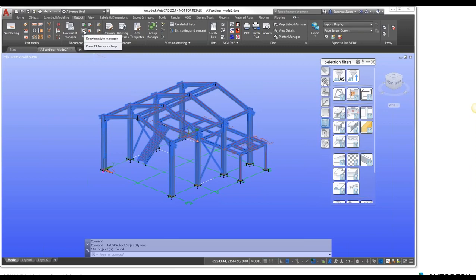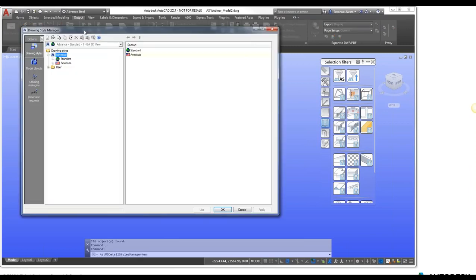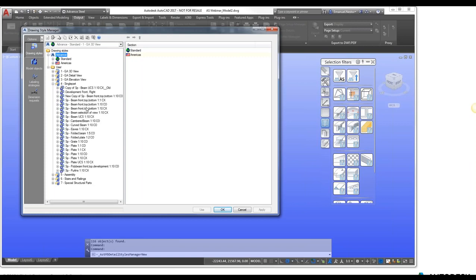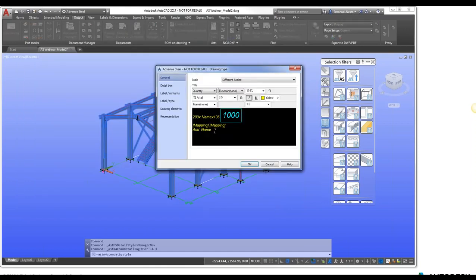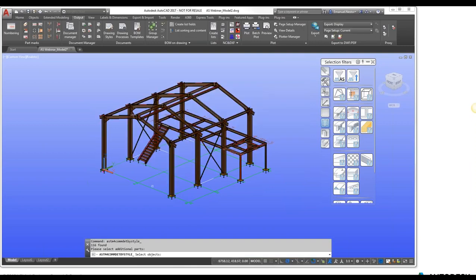Go to Output, Ribbon, Drawing Style Manager. I'll go to User, Single Part, and I will use these drawing styles for all of them. Use. I let default settings. All right.